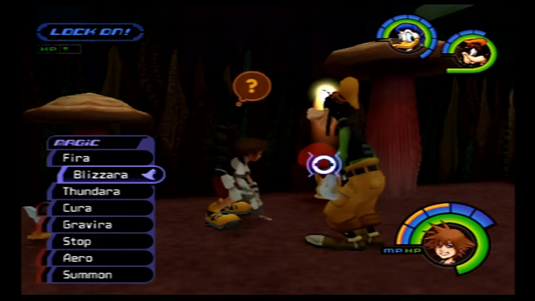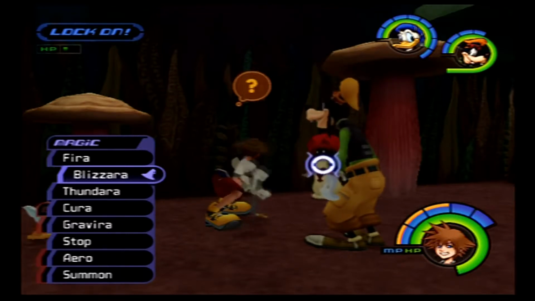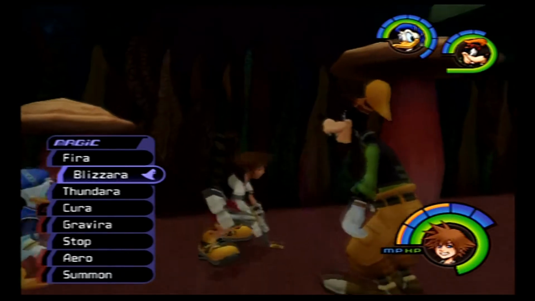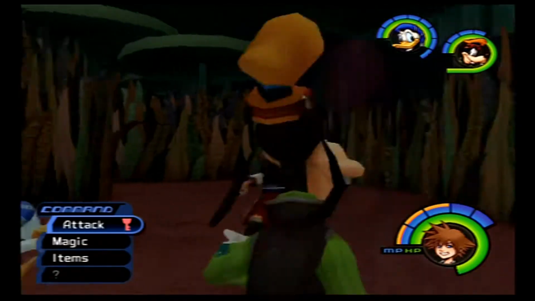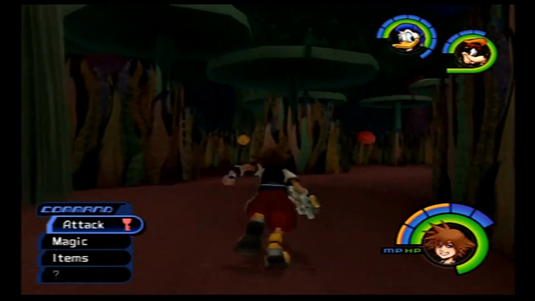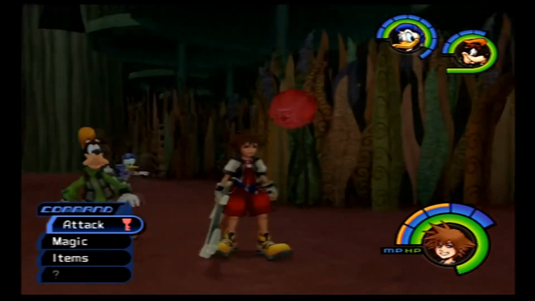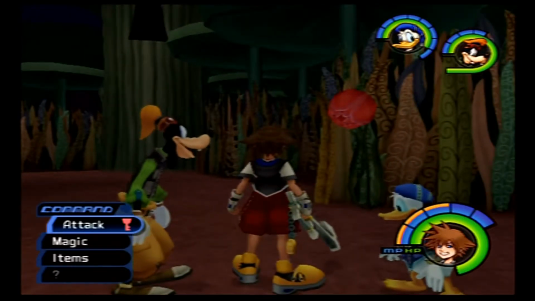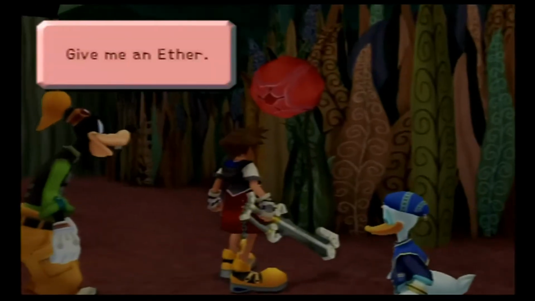a specific spell. So for example, in the deep jungle, the white mushrooms are capable of gesturing for the cure spell. In Agrabah, they're capable... Oh. Sad. Anyway, as I was saying, in Agrabah, they're capable of gesturing for the gravity spell. In Atlantica, they're capable of gesturing for the stop spell. And in Halloween Town, they're capable of gesturing for the era spell.